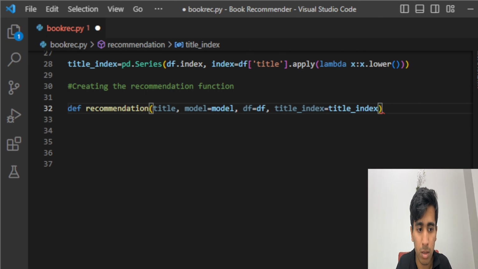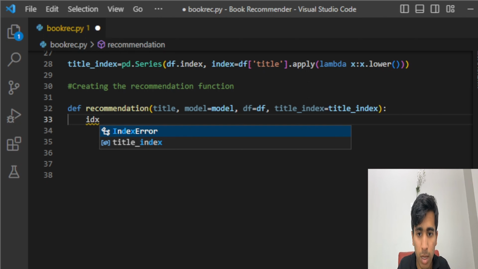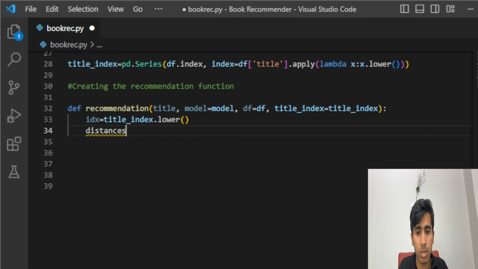What else? Yeah, that should be it then. Then this is where we create something called idx. Sometimes by default this function could be case sensitive. So if you change the cases from what it's actually in the database, it won't give you the recommendation. So I'm just asking you to take all lower cases. Even if it is uppercase, if you just give lowercase, it should return the recommendations.